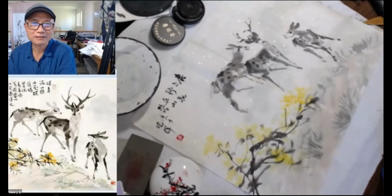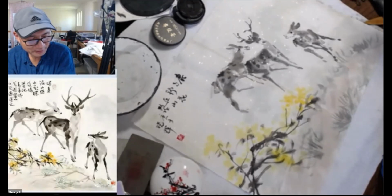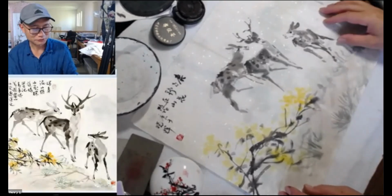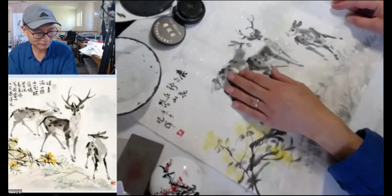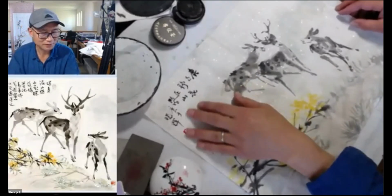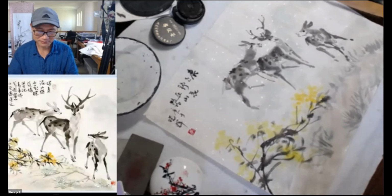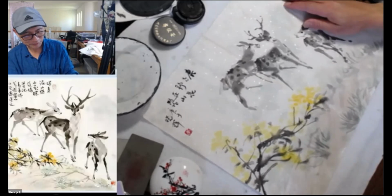So just make a few nouns or adjectives, some description of your painting, and try to limit it to 7 characters. You can verify with Victoria or me in the classroom if you're not sure. And I showed you how to get that script, right? So you can then copy to the script site to get the different script. I will take a good picture of this painting and show you in the classroom.